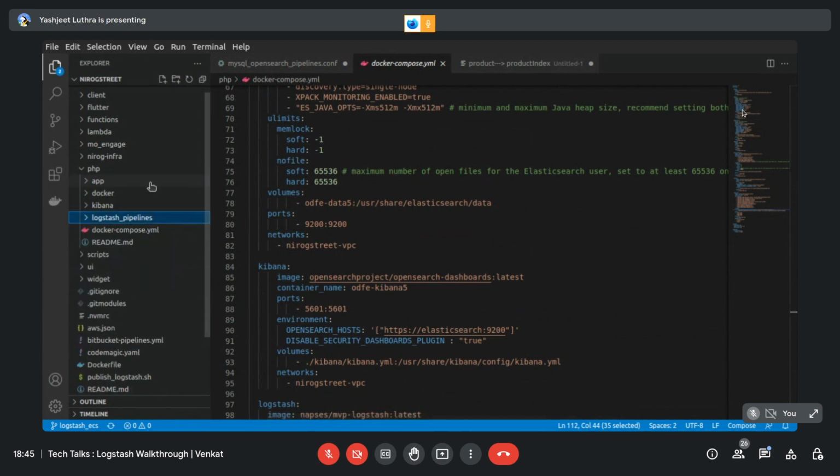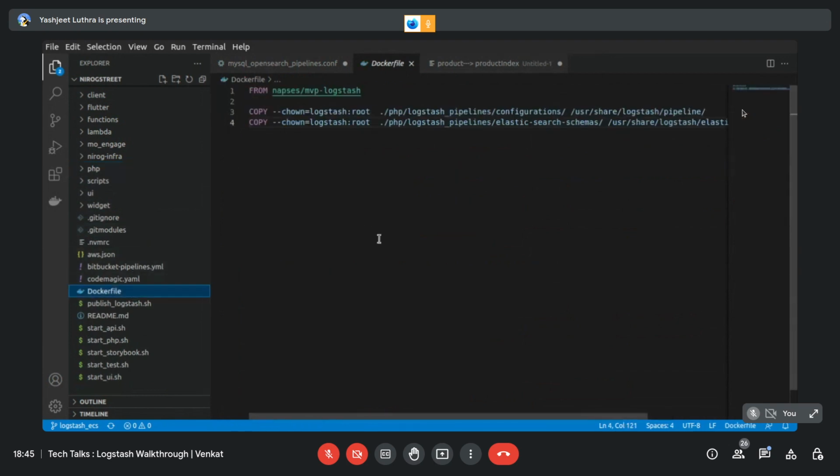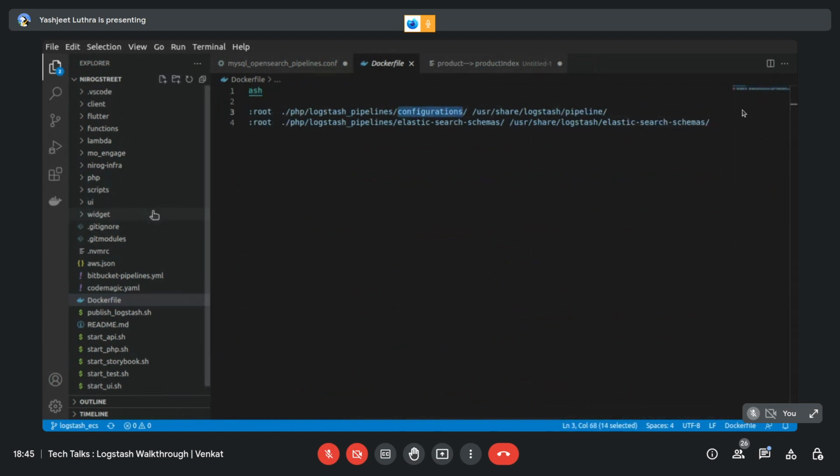Then another way is the Docker way. You just have to write a small piece of code which will take care of all those things. If you see here, I'm taking my base image which we have made with all the plugins and the jar file and all those things. Then the only thing I'm copying is my configuration, the same as I explained in the Docker Compose file.